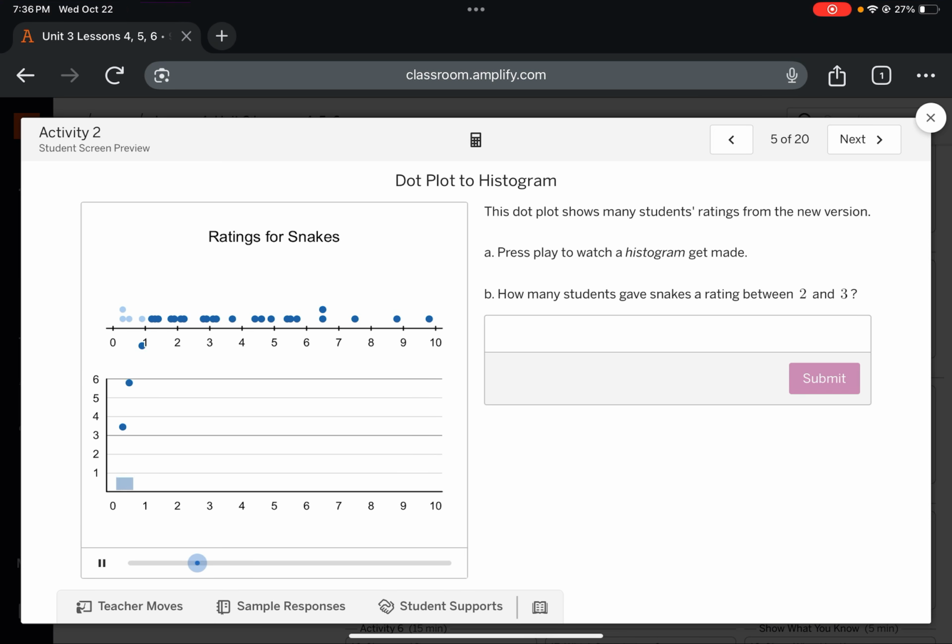Now, we can also use these to get histograms. Histograms look at the ranges. So you can see the bin widths from 0 to 1, 1 to 2, 3 to 4, and so forth. They allow us to take all the dots that are within that range of numbers and put them into one. So I cannot see specifically what people rated, but I can see a range.